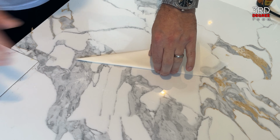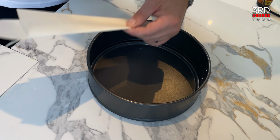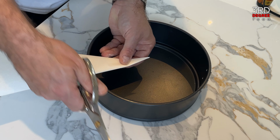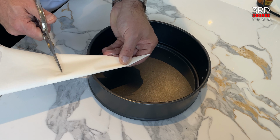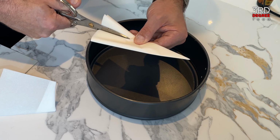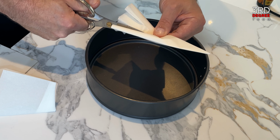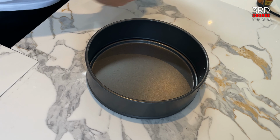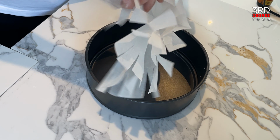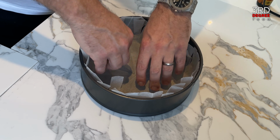And then that will do for now, because what we're going to do is measure from the center of the cake dish, just from here, and account for the side of the tin. So I think that will do for there. Okay, now we're going to have to cut just a couple of slivers in this liner, just like that. That's one side. Unravel it and then put into your cake tin. And as you can see, it is now lined, ready to receive the cake mixture.